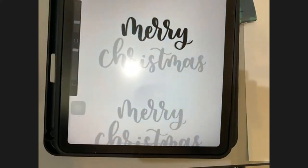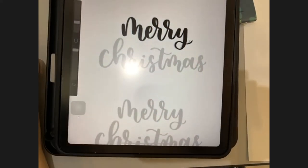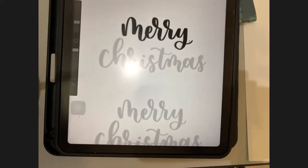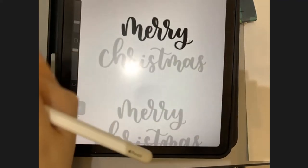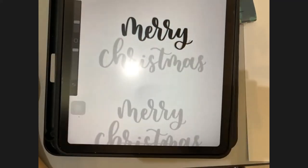Yeah, there are actually a few types of pens that you can use for the digital software. Some you can purchase from Shopee or other e-commerce stores. But those are slightly different, because the Apple Pencil can detect the pressure when you apply it on the surface of your iPad or whatever devices you're using. So if you buy another type of pen from some other e-commerce store, they might not have the pressure sensitivity to create the thick stroke and the thin stroke. So you need to be careful.